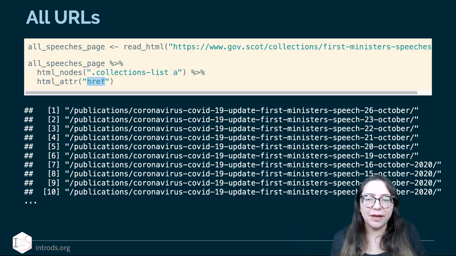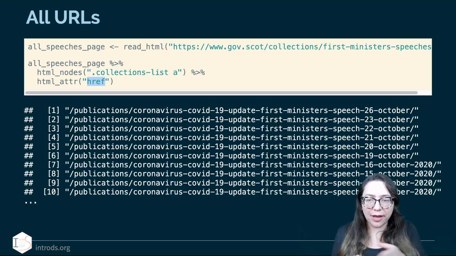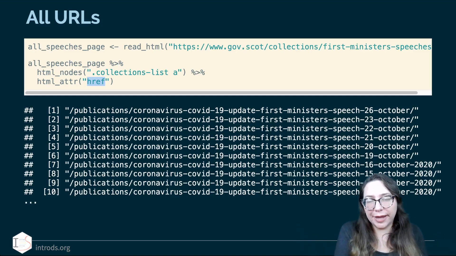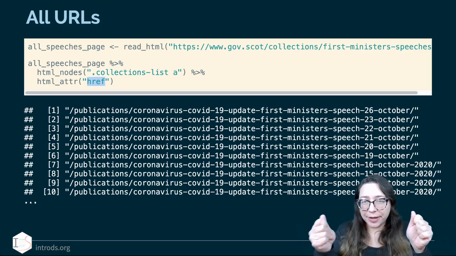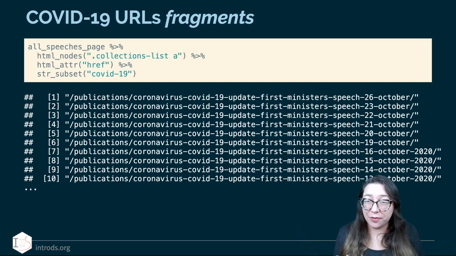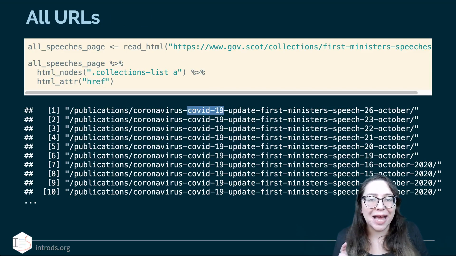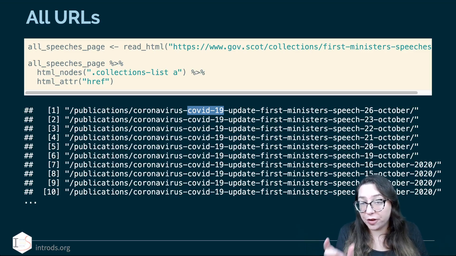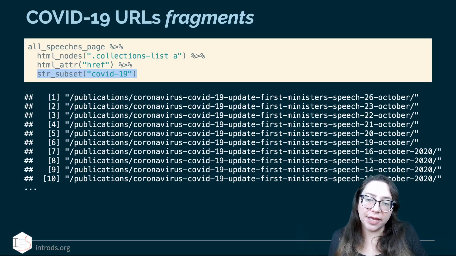It's missing the beginning of the URL because these are relative links. It's basically saying: from the main page, if you tag on this character string to the URL, we'll land where we want. But I actually want access to the full URL I can copy and paste into my browser. So I'm going to figure out the COVID-19 URL fragment — the ones that go to COVID-19 speeches always have the pattern COVID-19 in them. I'm going to subset it for ones that contain COVID-19.